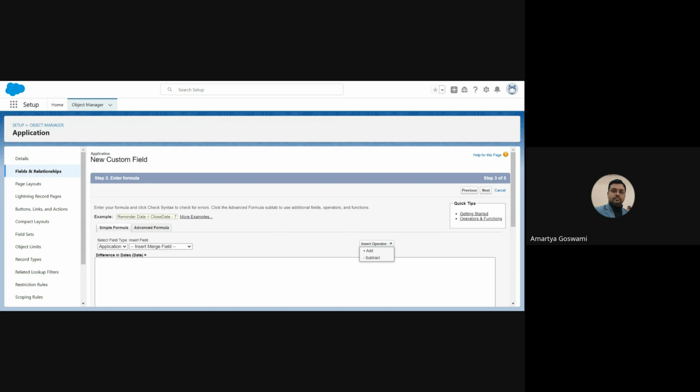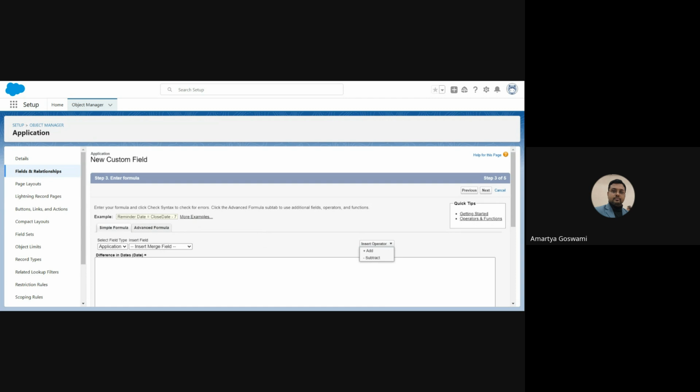Here we can put the fields and we can put the operators. If these are simple things, like I only have to add two numbers, subtract two numbers, subtract two dates, these things can be done with a simple formula.